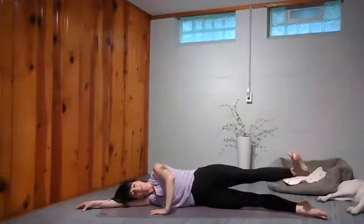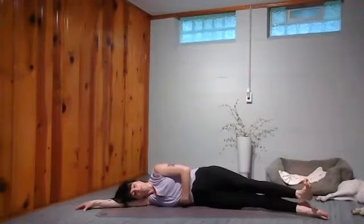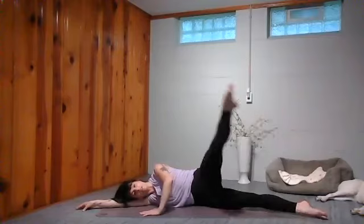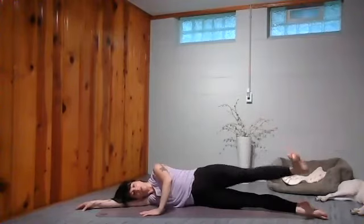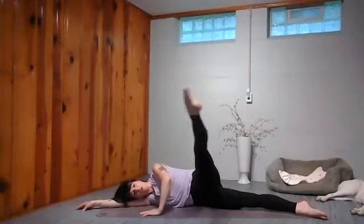So as the leg comes up, you're going to want to resist collapsing through the bottom waist. We're going to do 6 more. Exhale. Inhale. Really stretch the leg away. Inhale. 4 more.